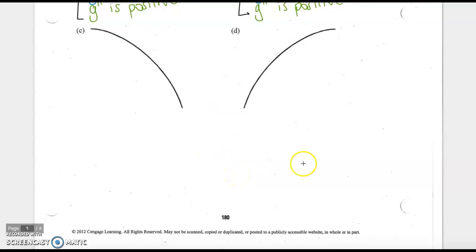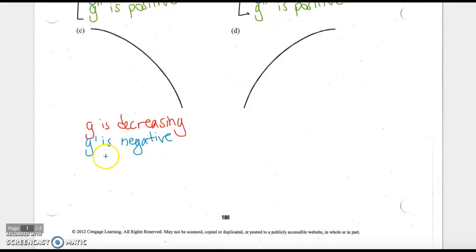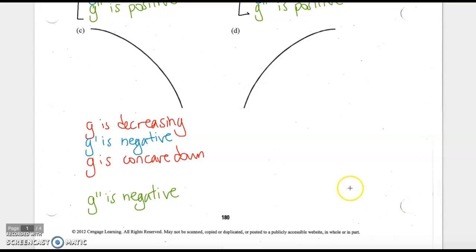All right, let's look at these next pieces. So in this scenario, my function is decreasing. So G is decreasing, which means that my first derivative is negative. My slopes of the tangent lines of that graph would be negative. And then my G here is now concave down because it looks like part of a hill, which first and foremost pops to G double prime is negative. So if the second derivative is negative, that means the first derivative is decreasing.